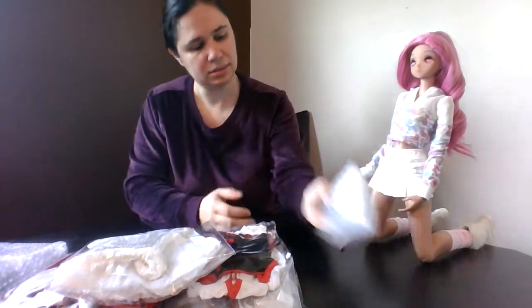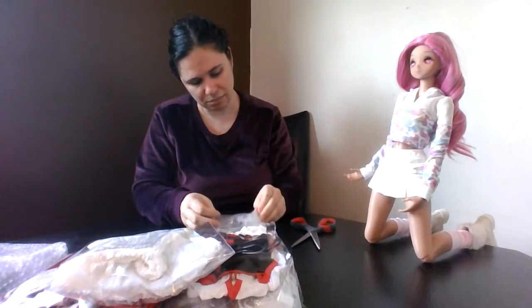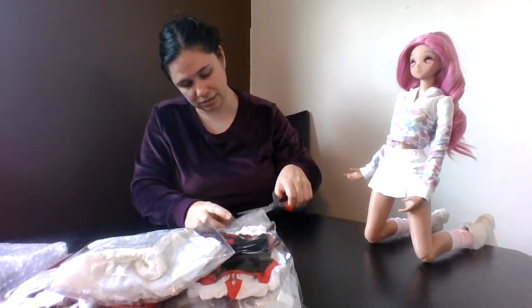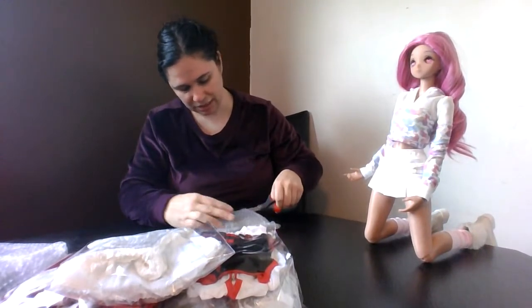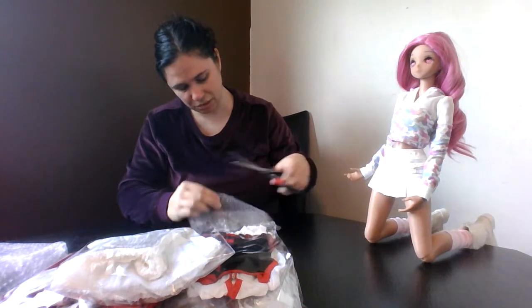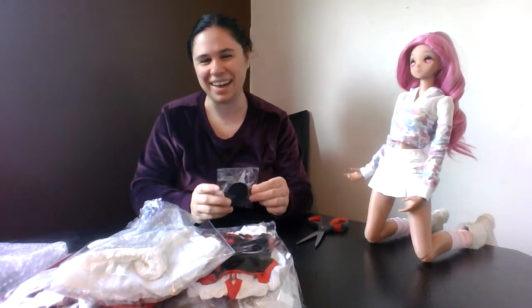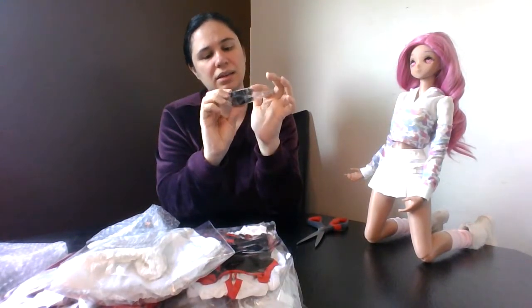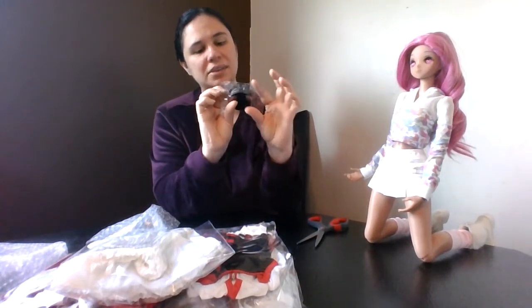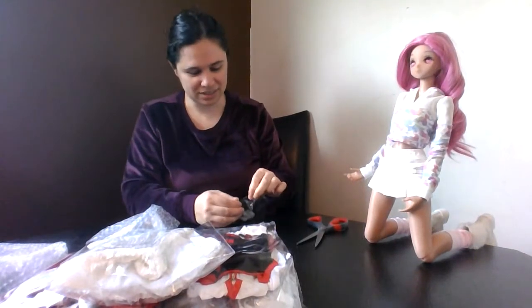Let's see what's in this package. I take it back — this is not for Nendoroids, this is a pair of eyes for dolls. I am not the best at measuring eyes or knowing what size my dolls need, but I've been purchasing a few blank dolls lately and needing eyes. These eyes really caught my eye — ha! Look at these cool eyes, do you see that? They have gears inside. That's so cool — that would be perfect for like a robot doll.